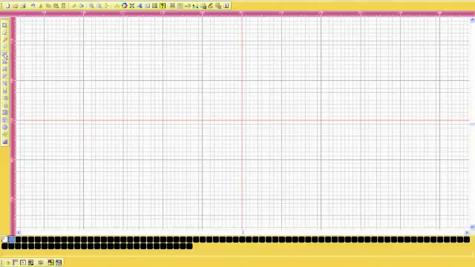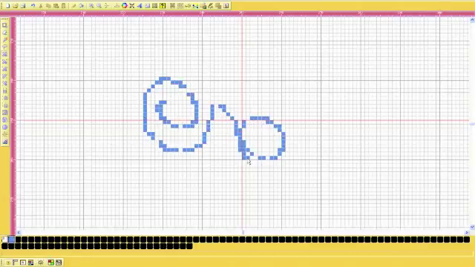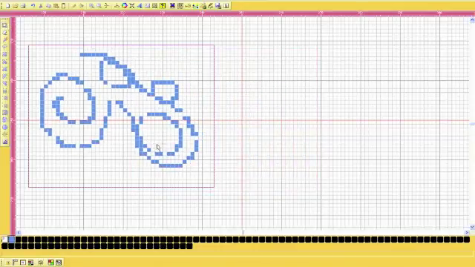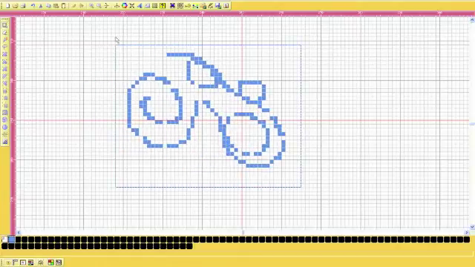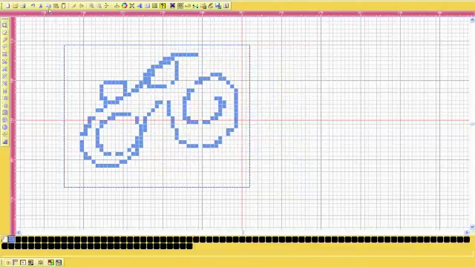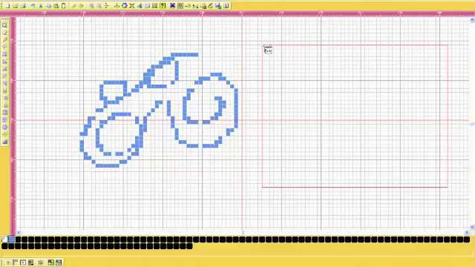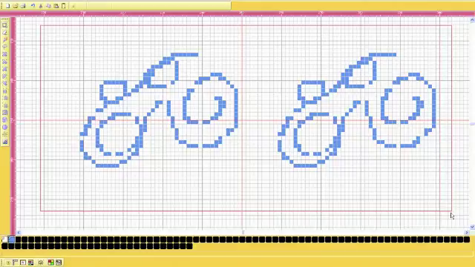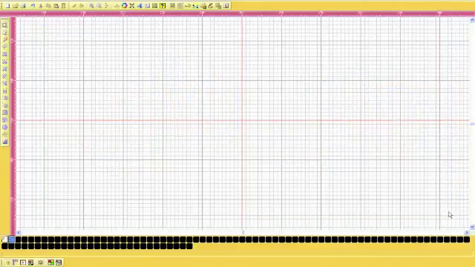You can just pick a number as well if you know your numbers really well. So this is now the colour that is on your cross-stitch needle, and you can freehand draw using the mouse as I'm doing here. Very simple, easy to do. Then if you click and drag a box around it like so, you can then move that as you want to, and you can flick it backwards and forwards, and you could copy it and paste it. So that's the basic principle, very simple indeed. And here we are deleting that from the box.